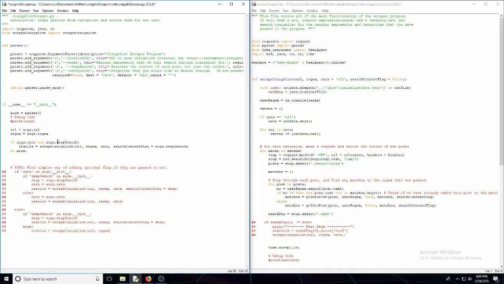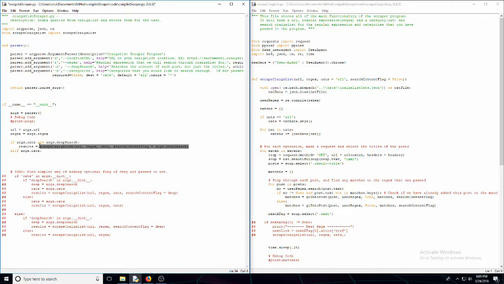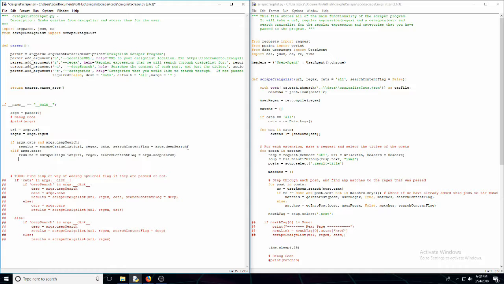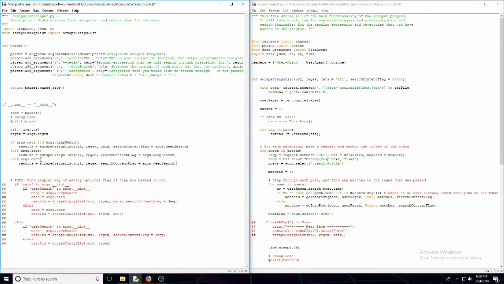If args dot, we're going to do elif args dot cats. We're going to do this one, without cats here. And then we're going to do this next one right here. And just check for args dot deep search.